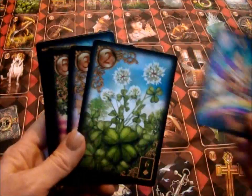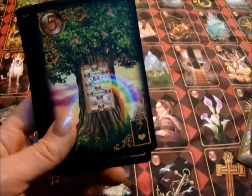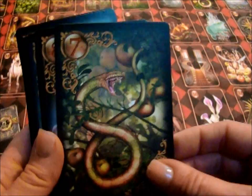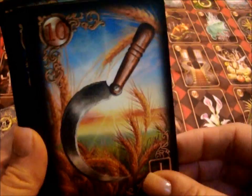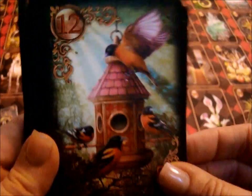One, the Rider. Two, the Clover. Three, our Ship. Four, our House. Five, our Tree. Six, our Clouds — very clear dark and light side. Snake. Coffin is interesting — I actually thought in some of my pictures I had steam on my lens; it was the cards that had the fog. Scythe, obviously. I wish the colors showed a little bit better — it's a little dark out today so these don't really show how lit up these cards look.